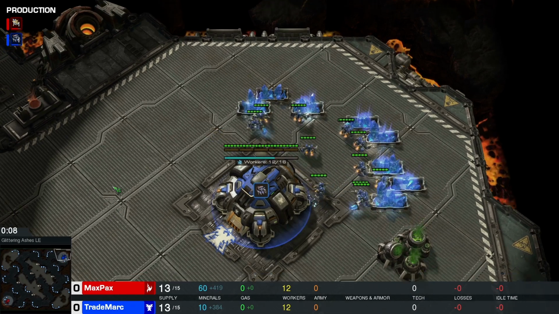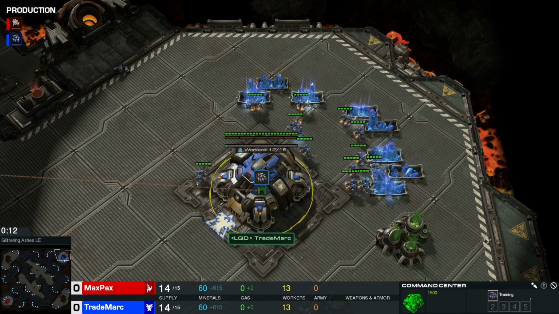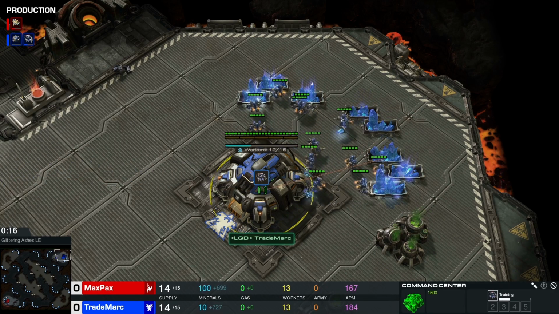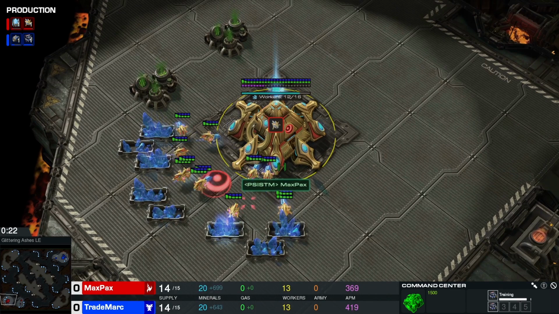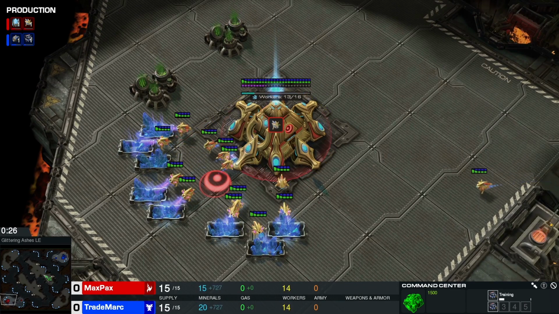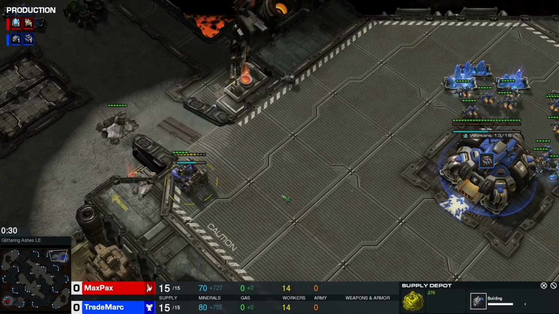As you can see from the thumbnail, we're going to be witnessing a 3 RAX strategy from this player here, trademark, but this is of course UTHERMAL, a very known player in the European scene, as is going to be facing here in the lower left part of the map. In the red it is MAXPAX, also a very known Protoss player. So yeah, let's just see how this strategy is going to work out for the Terran.